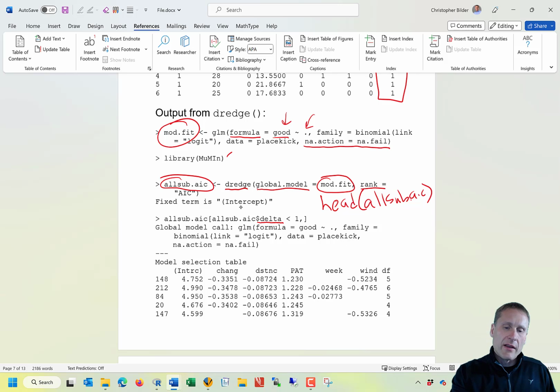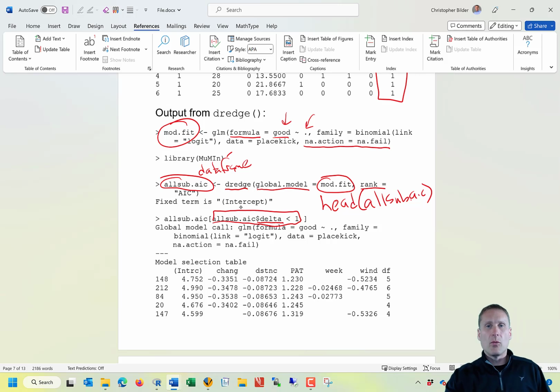This is going to be a data frame that comes back to you, which I should have said at the beginning, where columns correspond to the variables, but there are also a few other columns, like a column that contains the AIC and a column that contains delta. All that delta does is measure the difference between the lowest AIC and the particular model of interest. So if I specify this syntax, where delta is less than 1, all I'm doing is looking at all the models that are less than 1 unit away from the best model, the model that has the lowest AIC.